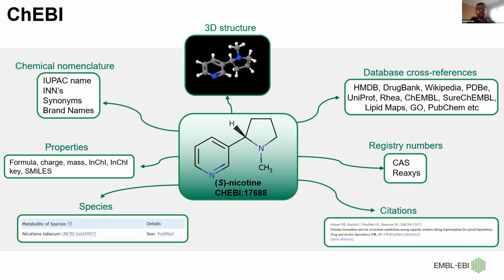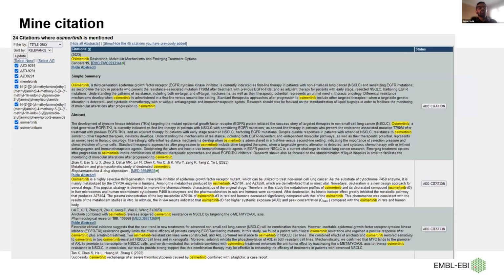We also provide some relevant citations, so any publications which mention the chemical entity are provided with a link to the full article via Europe PMC. So this is a text mining tool we developed several years ago in collaboration with Europe PMC. What this tool does is it highlights the chemical synonyms of a given chemical structure and identifies those synonyms in the titles and abstracts of research articles. And then a ChEBI curator can then go through the list and add the relevant articles to the entry.